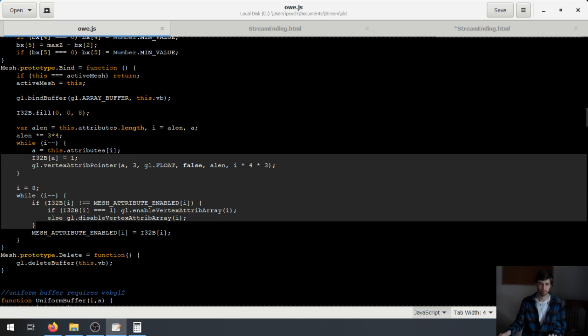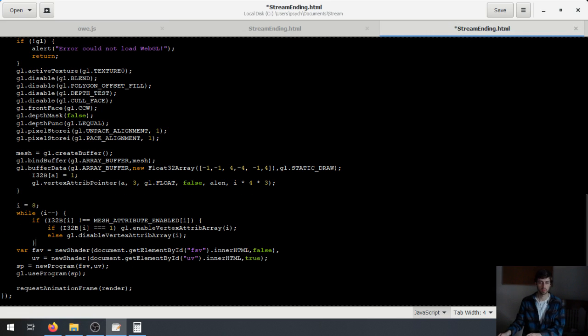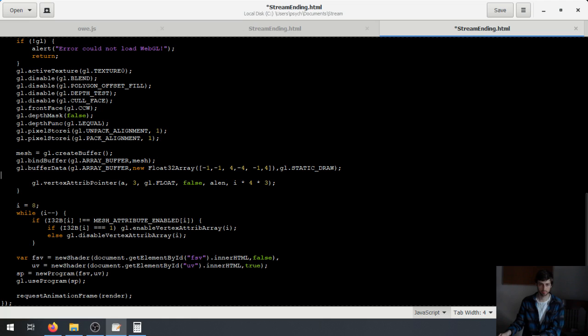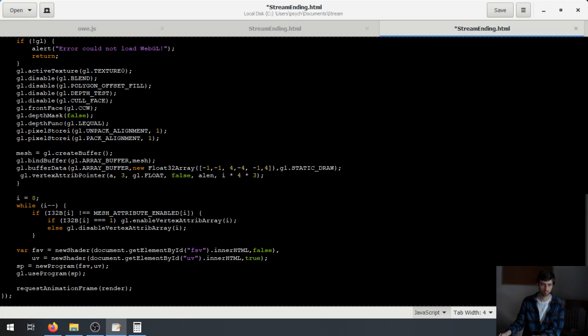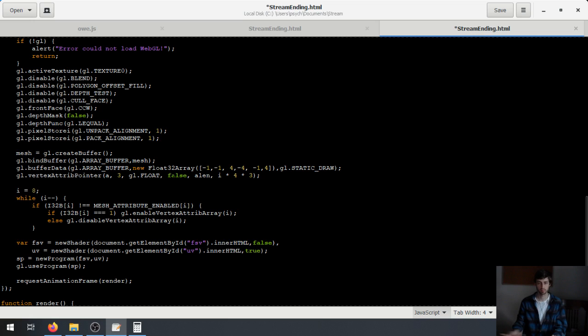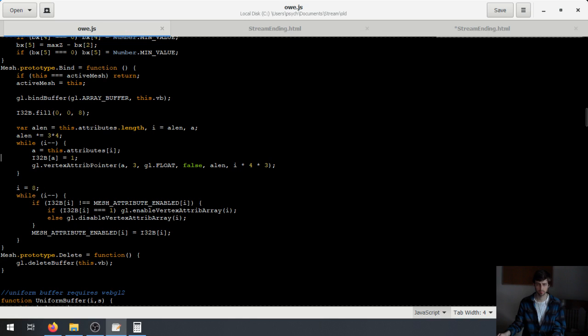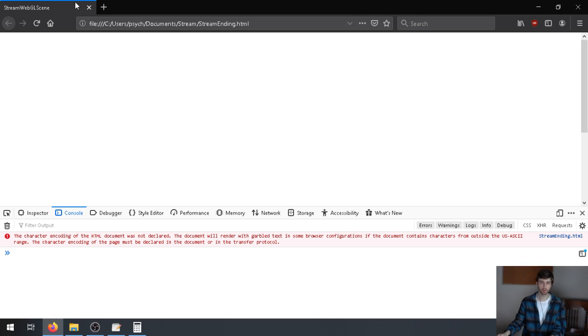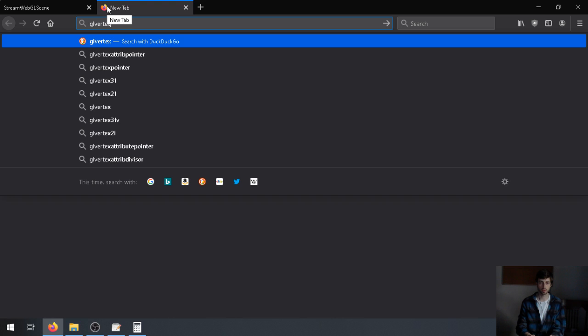Okay, yeah, and then I can call vertex attribute pointer, set this up. Alright, I do not remember the vertex attribute pointer.